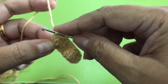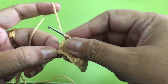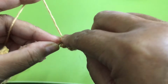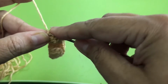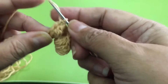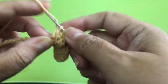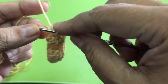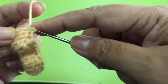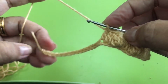And do the same thing. Do 3. See this? That's the next one there. You can press it. Push it in. This is 1, 2, 3. And next one, you do the bubble. Do until the end here.